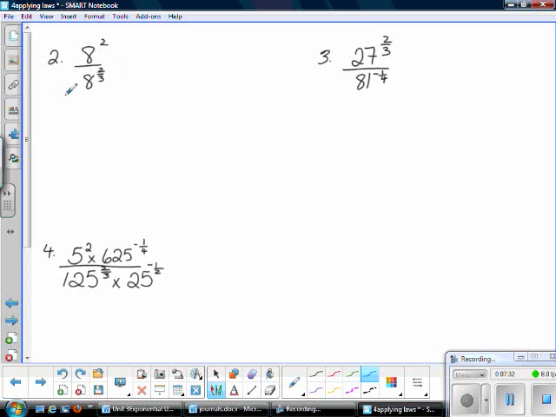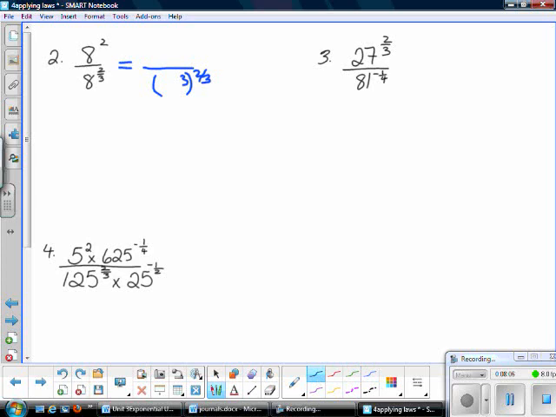You can see now they have become a little more complicated. In this case I have bases of 8. However, the bottom, the denominator one, has a rational power. So I want to get rid of that rational power, and the way that I do that is I want to change 8 so it's something to the power of 3 so that it will cancel out with the 3 denominator of the 2/3. So what would that be?